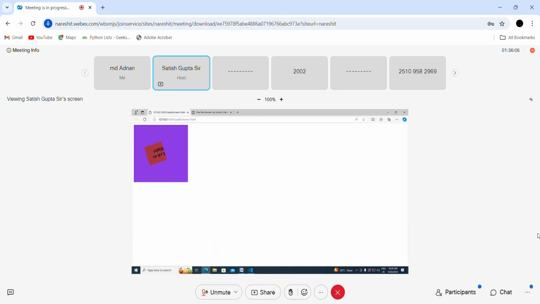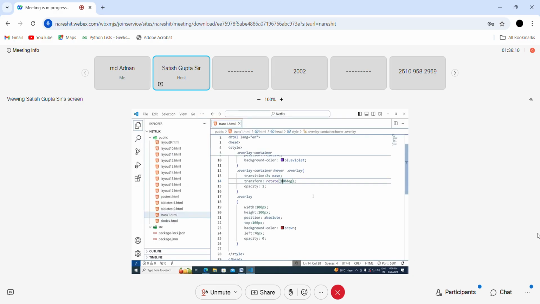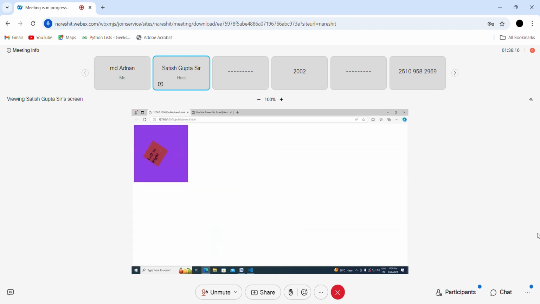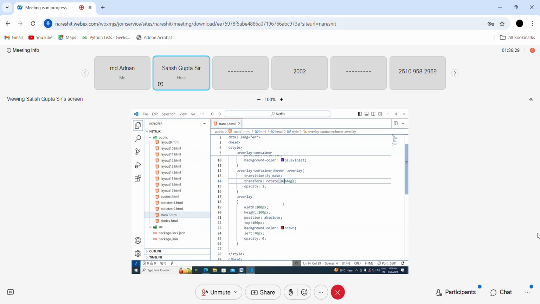This is 180, but I will give 360 degrees. Rotate, how many degrees? 360. So complete is 360 degrees. When you move the cursor, it is rotated 360 degrees. So that can be done by using transform.